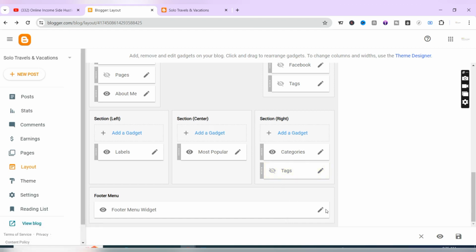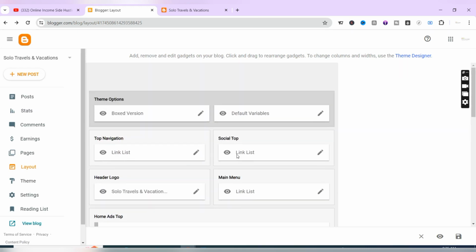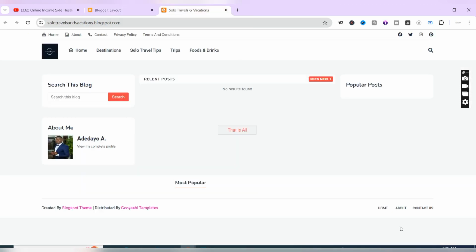Now let's fix the footer menu widget. To get our link, you come to the top navigation because we are working with About Us and Contact Us. So we want to leave that here. So all we need to do is to come and copy.